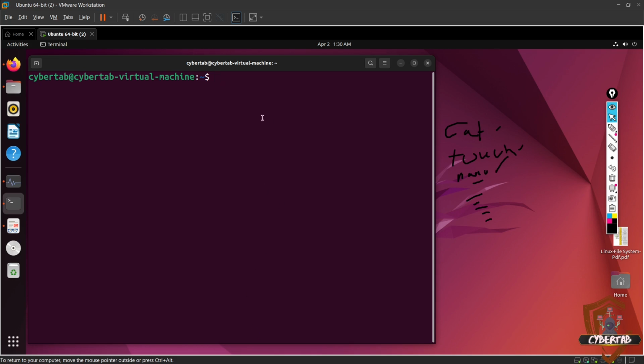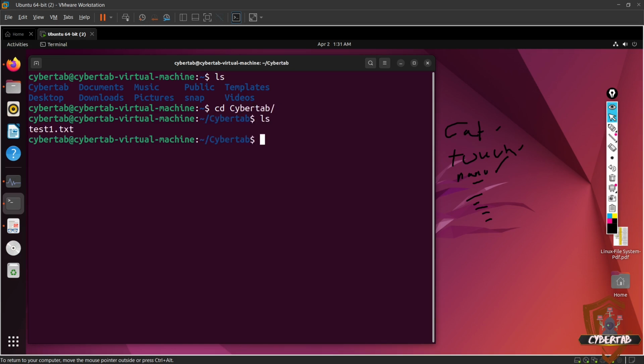So now we know how to make directory, delete it, make a file, how to view it, how to list files in directories, right? So far we have covered these things, right? And one more thing we can figure out, moving into the CyberTab directory first, we have a file like this. So now what we can do is move this file by command mv, giving the name file test1.txt.